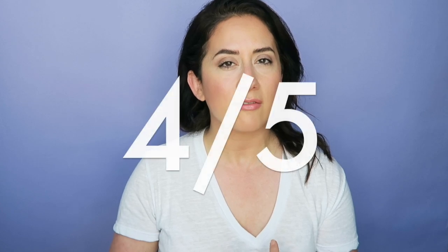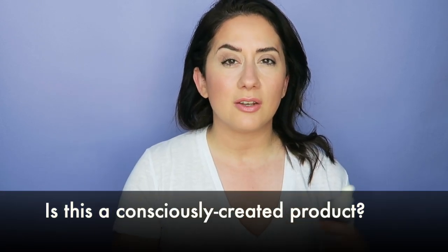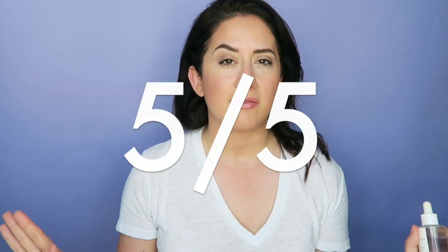so I don't think that's where this was a little rock star serum, but it did really stand up to the promises and fulfilled the promises in terms of anti-aging benefits or aging well benefits. Fine lines, wrinkles, that kind of a thing. Got a 4 out of 5 on the scorecard. Is this a consciously created product? Yes. Cruelty-free, vegan, recyclable packaging, 5 out of 5. And the final verdict. Would I purchase this again? Would I recommend it to a friend?